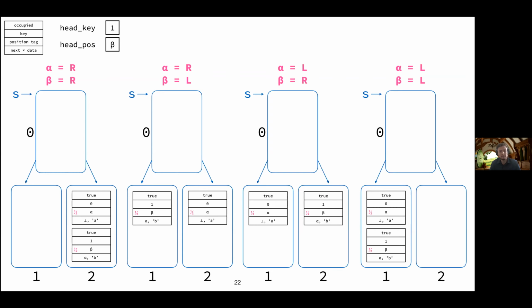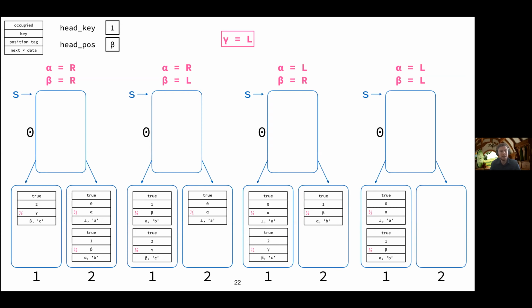And so now what I'd like to do is show you what happens when we push a third element onto the oblivious stack in each one of these configurations, under the assumption that the block that we're pushing has a position tag of L, meaning it's going to be pushed to the left. Okay, so starting from left to right, we take our fresh block that we want to push and we push it down to the left, no problem there. Second configuration, again, no problem. Third configuration, no problem.